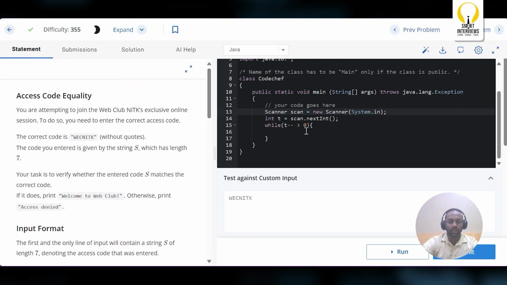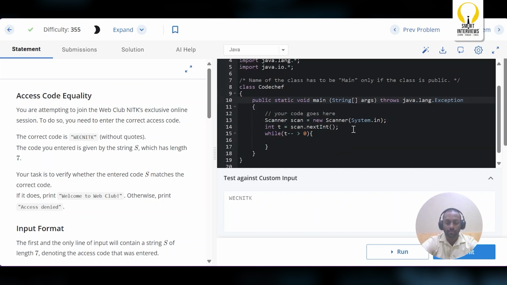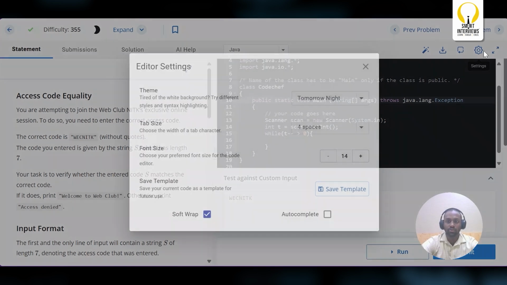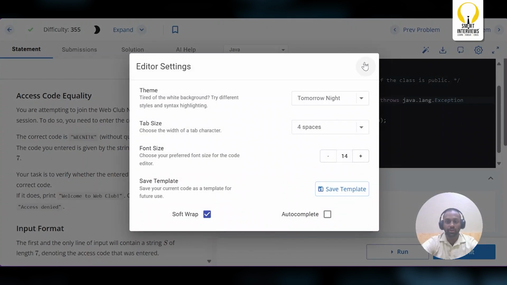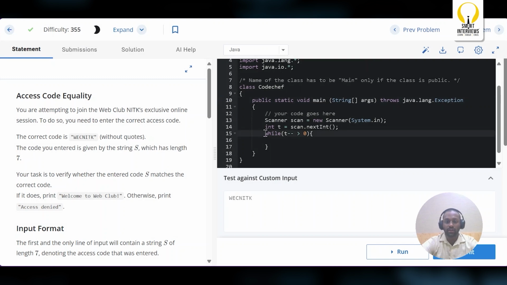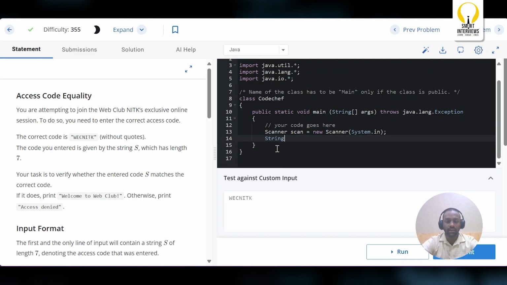So without any delay, let's start with the code. This is my default template I have stored for CodeChef here. You can do the same by using the save template option. In CodeChef, we usually have test cases, so I used it to simplify my time taken to code. You can do the same as well. But here we are having a single string input, so you can read it using scan next or scan next line, both work fine.